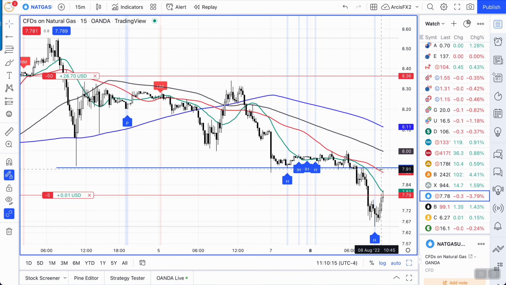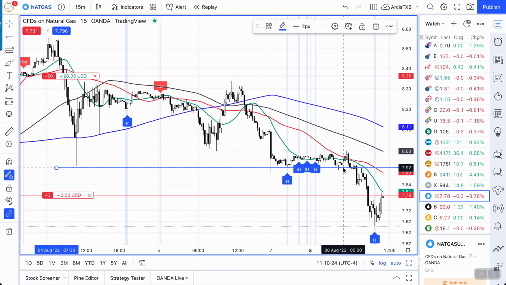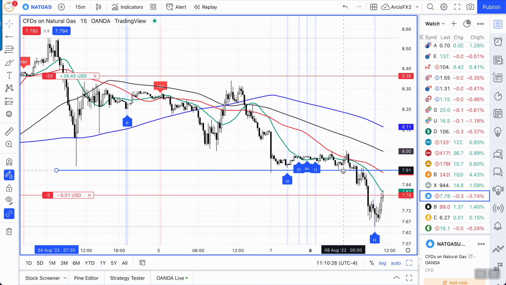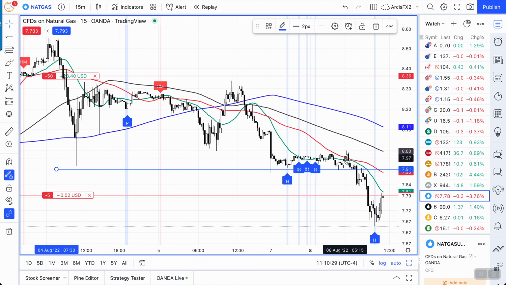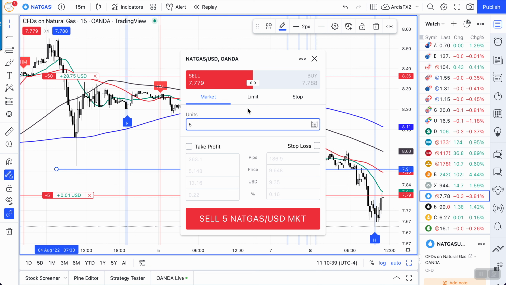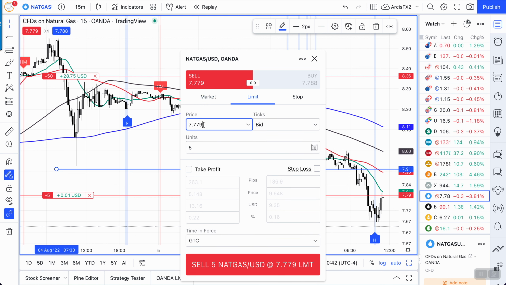Now what I'm going to do is put an order in to sell. Let's go at this 50 moving average. I've put this one a little high actually. I'm going to put it there. That's roughly the right place actually. But over here at about 790 would be a great place to sell. So I'm going to put another order in there at 790. And I'm going to make a limit order for this one. I'm going to change that to 790. And I'm going to go with another 5 units.